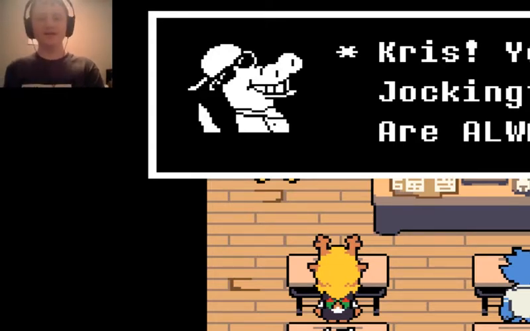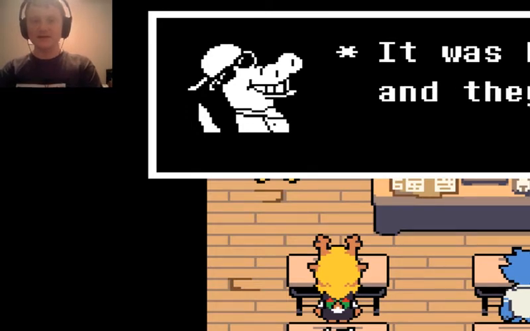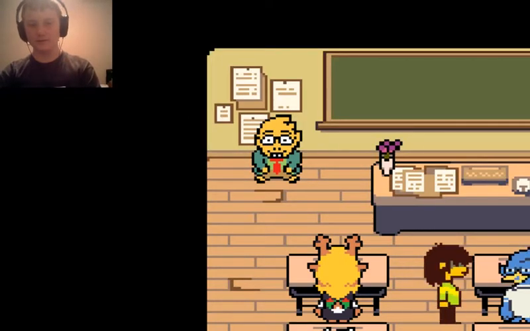Chris, you know Jockington and Caddy are always partners. We're the ultimate academic duo ever since our first gym class. It was hula hoop day, and they ran out of hoops for us. So, she used me instead. That's our origin story. What about you?